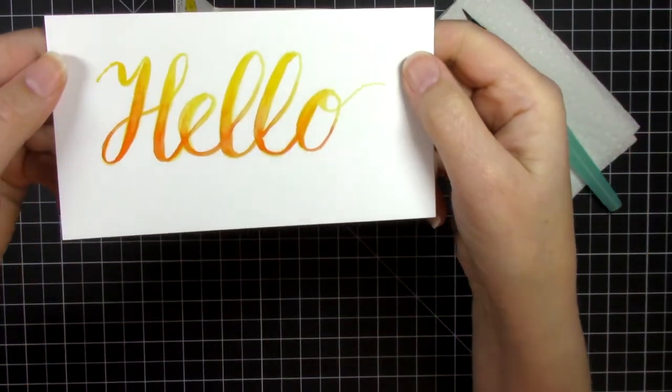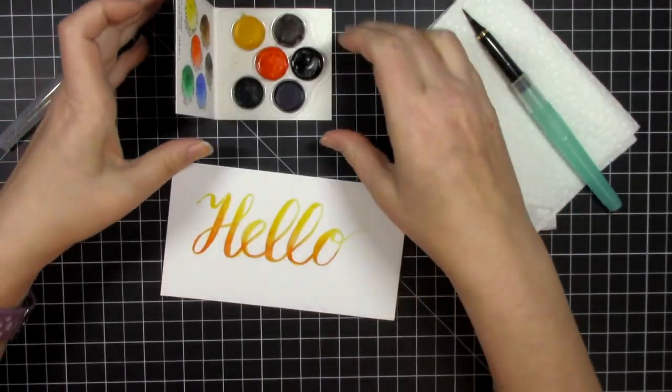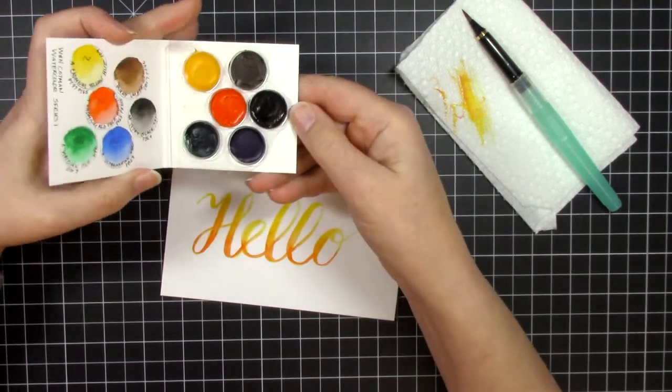Here's just a close-up look of the lettering that I did. A little streaky, but it looks okay. And here's a quick look at the watercolor palette again.